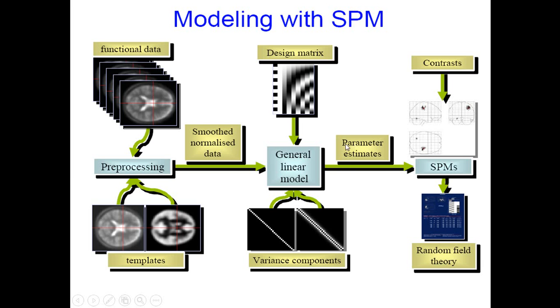That gives us some parameter estimates, which are the measure of the degree to which some voxel or region is correlated with our task condition of interest. Then we compare these responses between different conditions, because BOLD isn't quantitative, so we have to compare them. Then we produce a statistical map and apply multiple comparisons correction. This morning, the rest of this session, we're going to focus on pre-processing the data, and this afternoon we'll look at modeling.